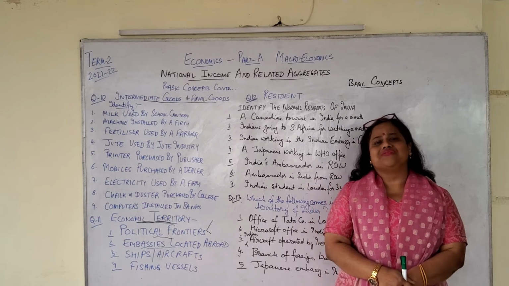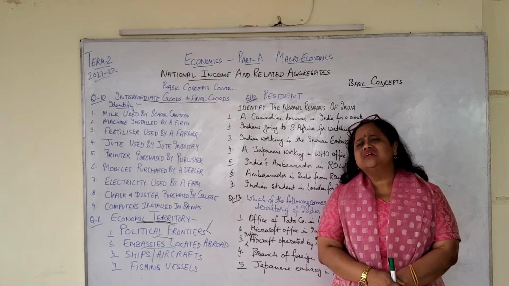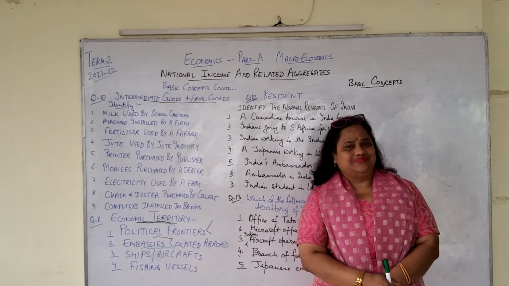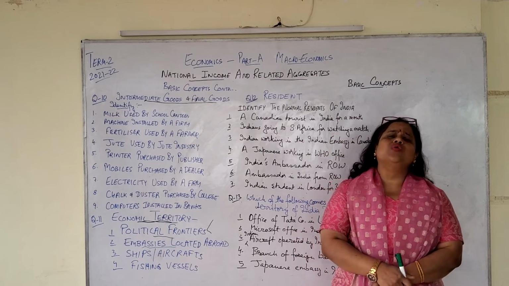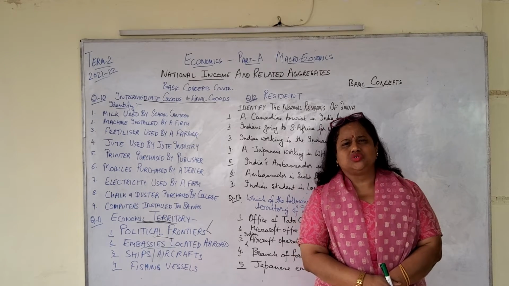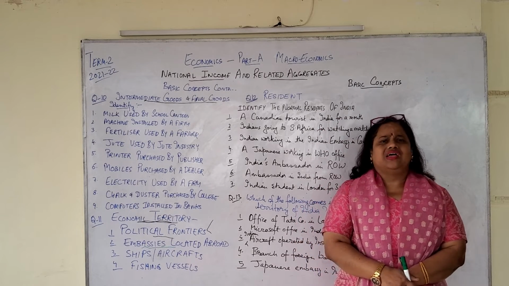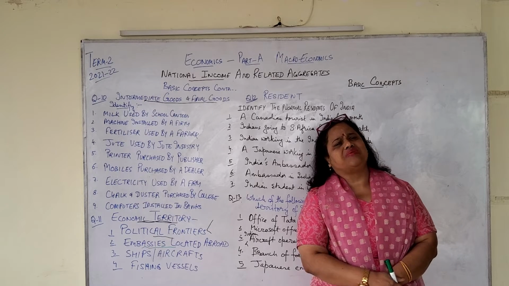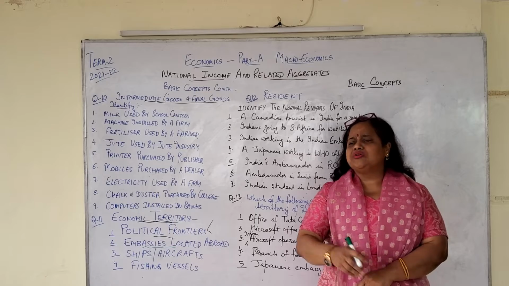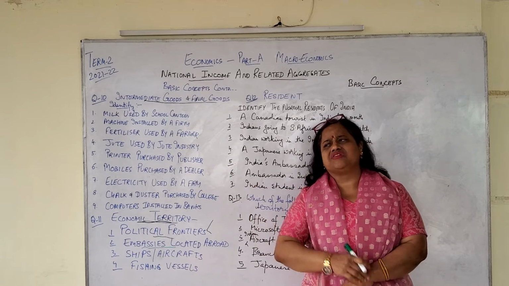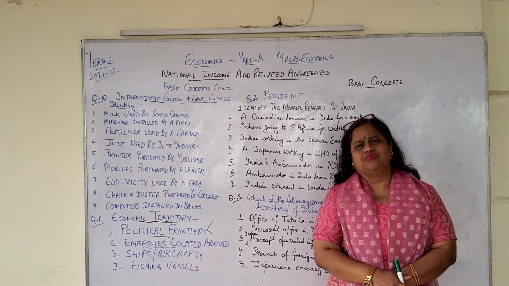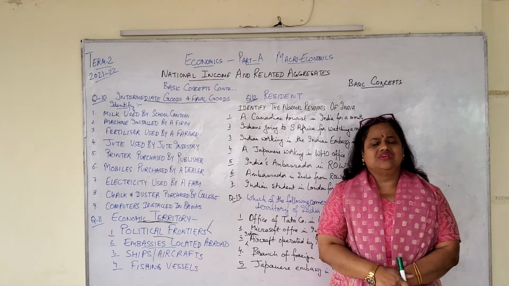Let's see the third case of non-resident. Now in the third case, people who cross border regularly. For example, an Indian who crosses border to reach Nepal to do his work. His office is there. For working purpose, he goes to Nepal every day in the morning, and he comes back in the evening back to India, because it's a very small distance. It's just on the border. So it's say maximum 15 kilometers, and he comes back to his own country.